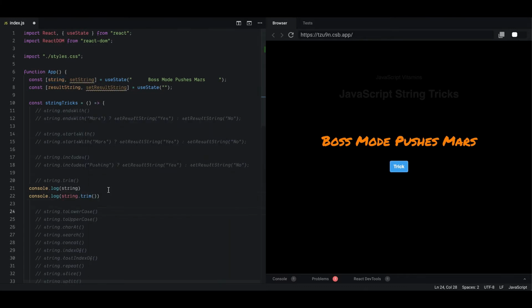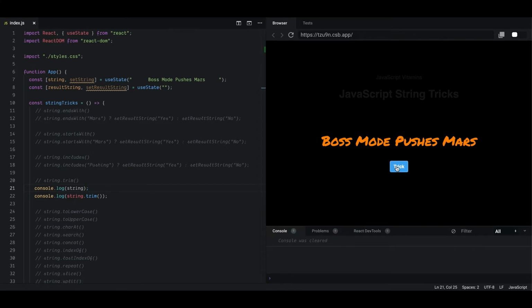So I'm going to see the normal string, then another one which is trimmed. Let's open here after I press trick. You can see we got some space before, some space after, just as we did there, but the final one just takes away the spaces.